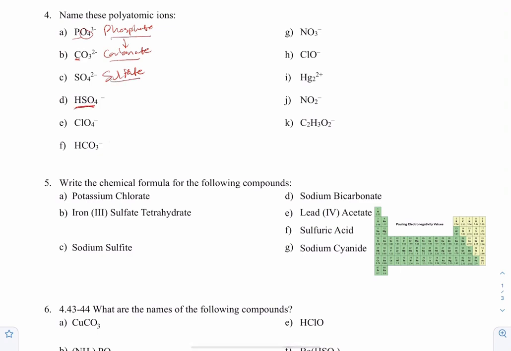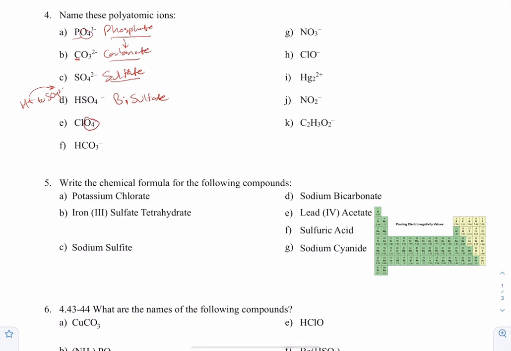All right, now we're getting into funky ions. This has an extra H plus attached to it, so it looks like sulfate, which it partially is. But when we have another hydrogen attached to it, we put a bi in front of it. It just represents that it's only partially neutralized. It was a 2 minus, now it's partially neutralized into just a 1 minus. So this would be bisulfate. All we did here was add an H plus to SO4 2 minus, so it neutralized one of the negative charges, and it became HSO4 minus, which we call bisulfate.